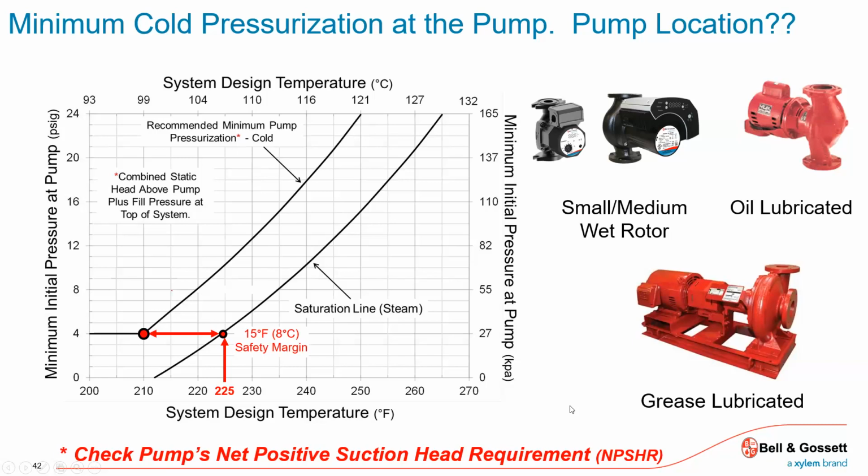What this chart is trying to show us, without spending a tremendous amount of time, is this safety margin. Water at 210 will boil. If you're running water at 210 degrees, have a fill pressure of 4 pounds on the pump suction, minimum pressurization at the pump. And then as water gets hotter, they're saying maybe I want an initial pressure higher than that. What they're not taking into account, which all works as a benefit to us, is that a lot of times the mechanical room is down in the basement, and I have all of this vertical static height, the weight of the water, sitting on me.